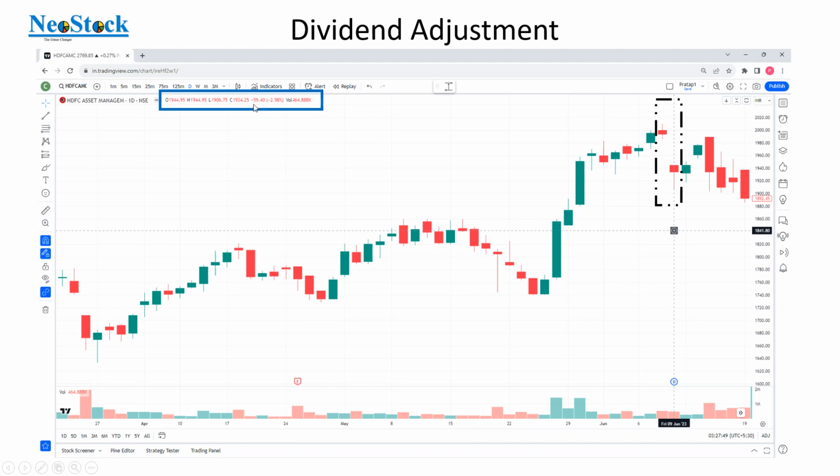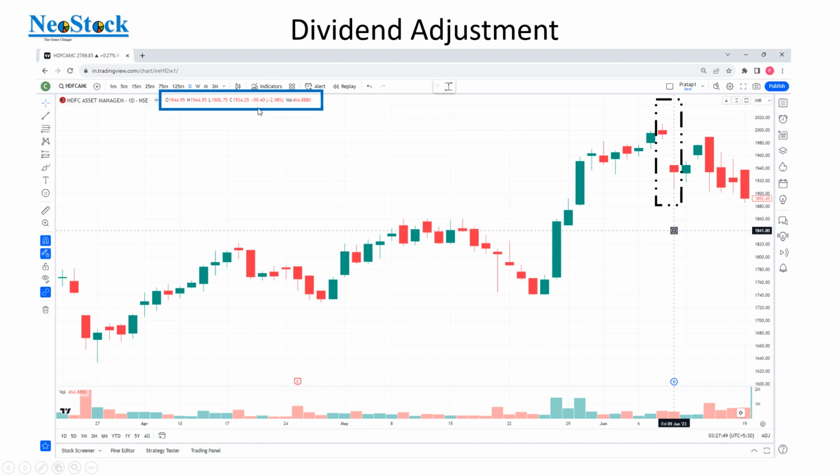If you remove from 59 rupees 40 paisa, if you deduct 48 rupees dividend value which you already get into your bank account, the value is 11 rupees 40 paisa. That means the actual change in this price is 11 rupees 40 paisa. This is the change because of demand and supply. But what it is showing in this chart, it is showing 59 rupees 40 paisa change.